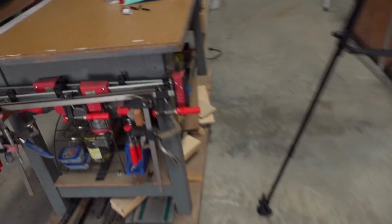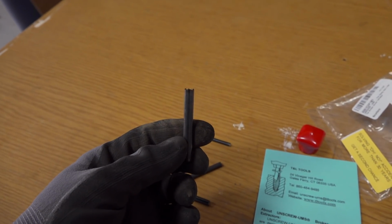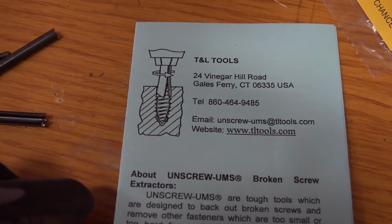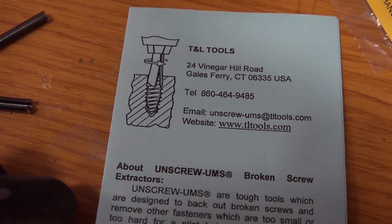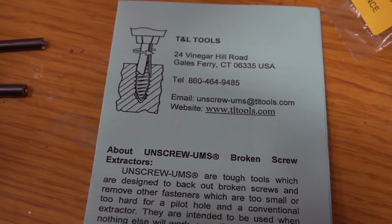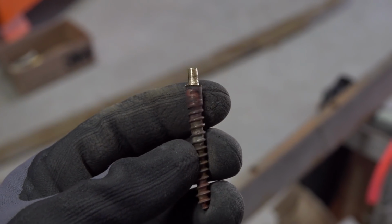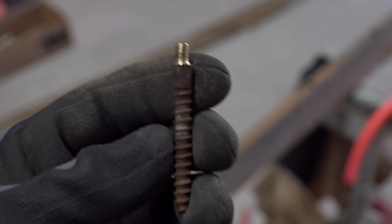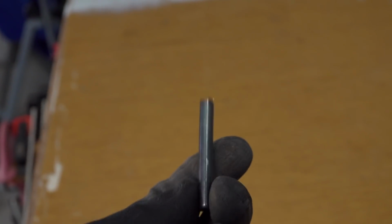So I picked up some of these. These are called unscrew-ems. These actually expand onto the screw and eventually get tight enough to where it starts to back the screw out. This one I just did, and you see it drilled down the top enough to where it finally bit into it, and then it just backed it right out. So we'll see if I can get the rest of them out.